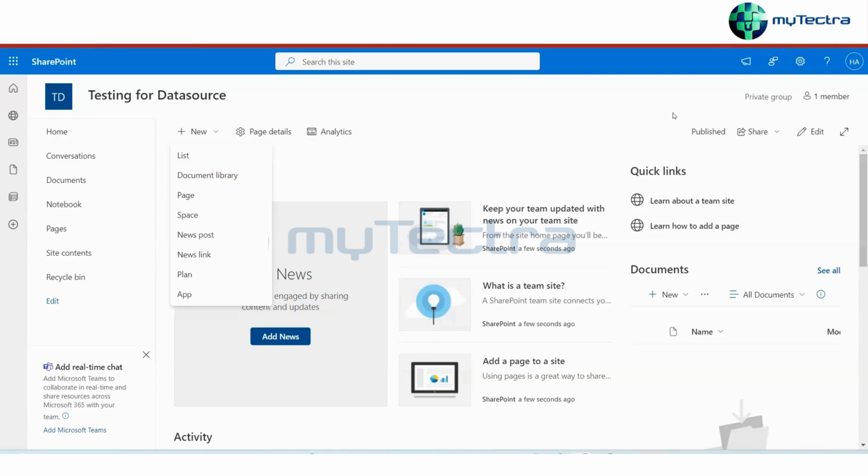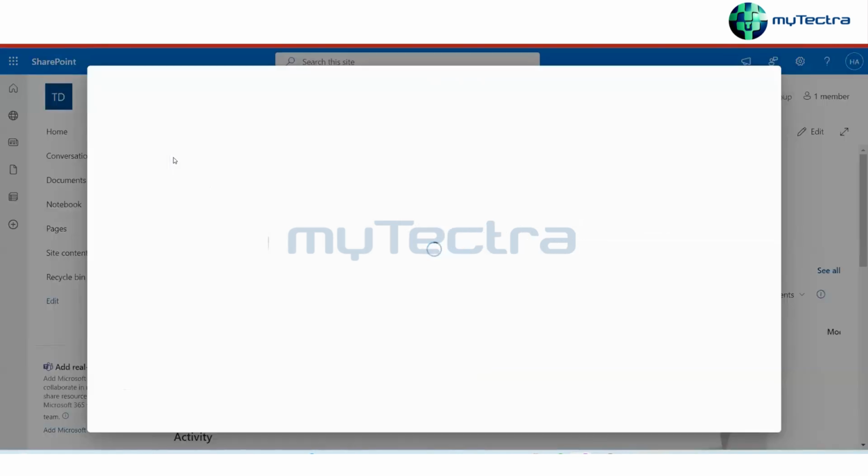We will be having some SharePoint groups concepts. So overall, SharePoint Online is a very different concept, and we can have so much to explore here. But as a data source, we can only see here the list. Let me make one list here.